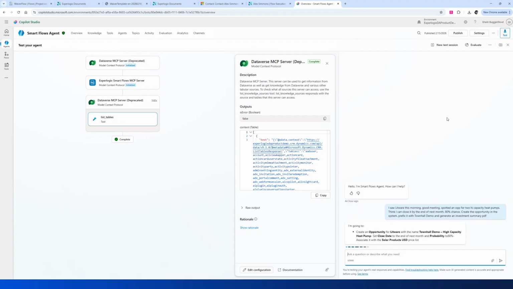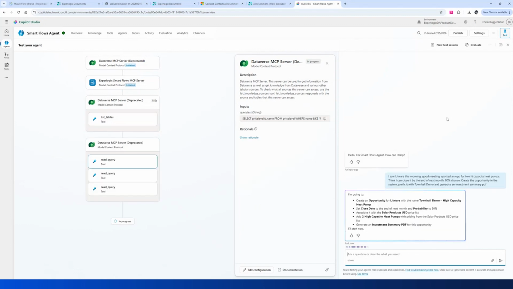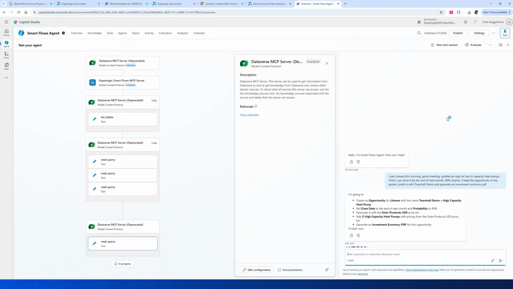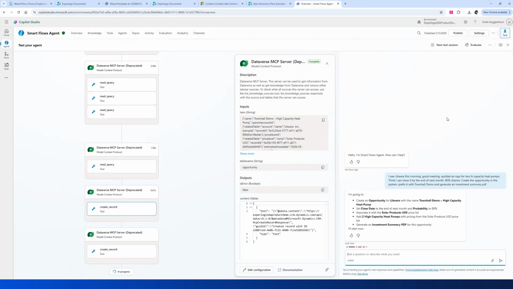It first explains what it's going to do and says, I'm going to create an opportunity for Litware with a certain name, Town Hall Demo High Capacity Heat Pump, set a close date, end of next month, probability 80%, associated with the solar products price list, add the high capacity heat pump product, and so on and so forth.